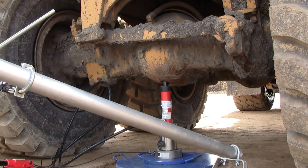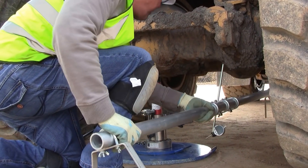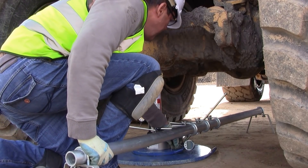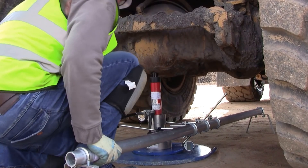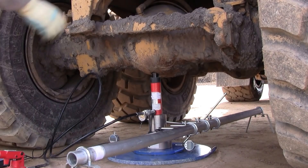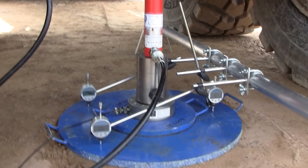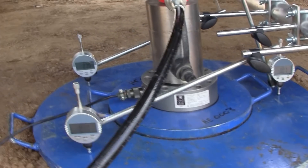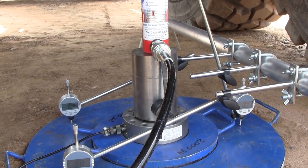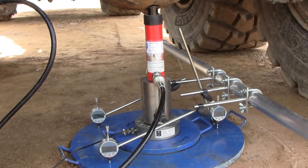This is a 2m long datum bar with the dial gauges already attached. We put it roughly into position, then move the dial gauges to get them all nesting neatly on top of the plate. We have 3 dial gauges in position, spread across the plate. The test is just about ready to start — we wait for everything to settle down and then begin the first loading increment.